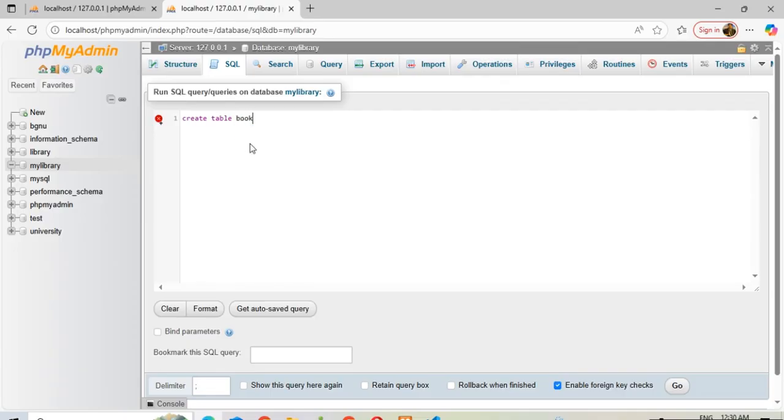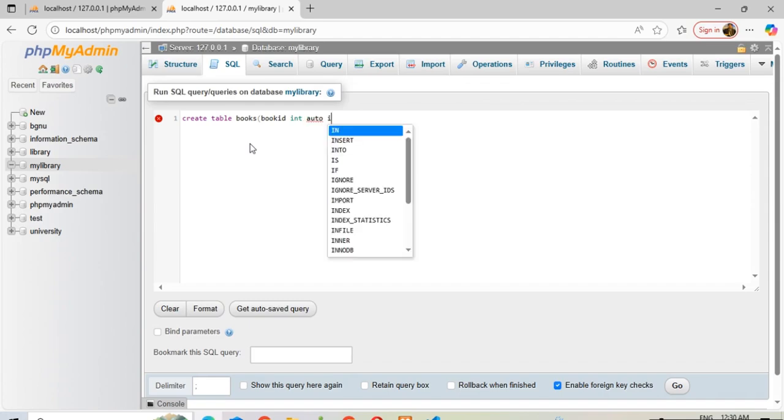I said table name is books, and inside books make a column of book ID, whose data type should be int, and I said it should be auto increment.